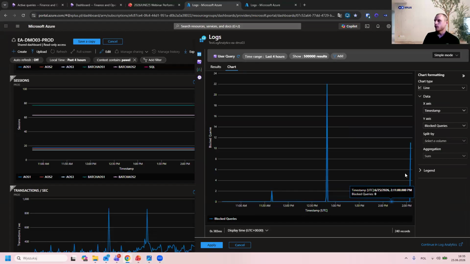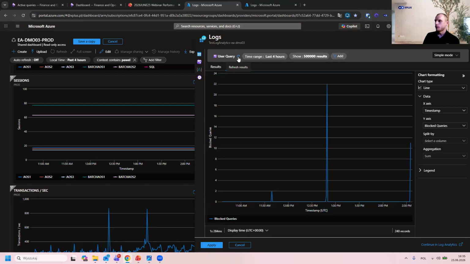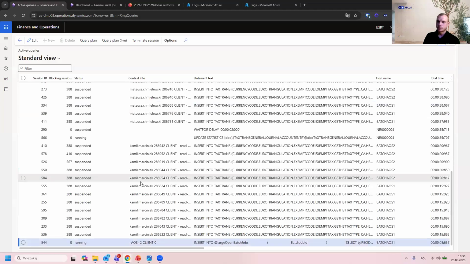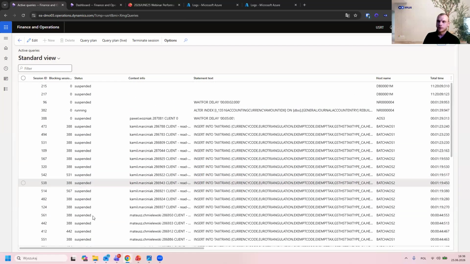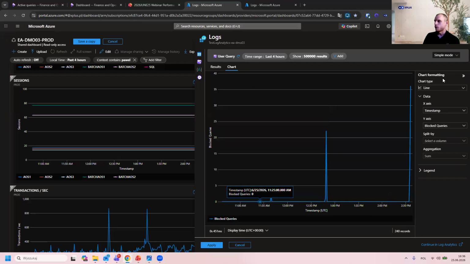So let's wait a minute or two to see how much it will rise. It says 0 for now. Still okay, still 11. Here I can see that we probably have a bit more right now. Yeah, now I can see many more queries and requests that got blocked. Let's refresh again. All right, now the chart changed. I can see that we have 36 blocked queries.